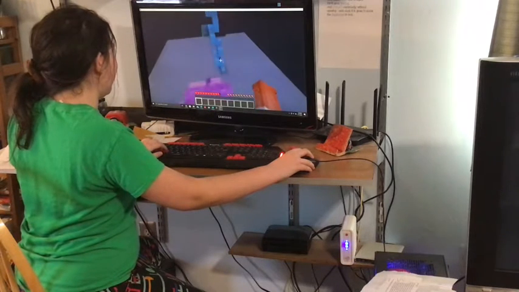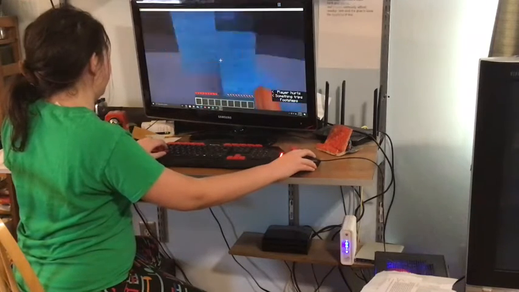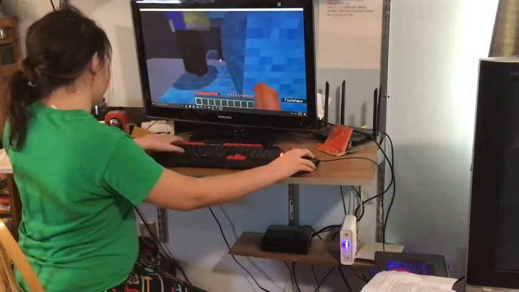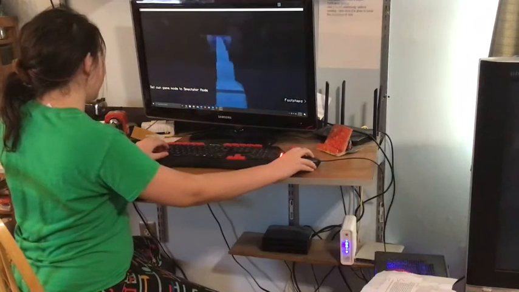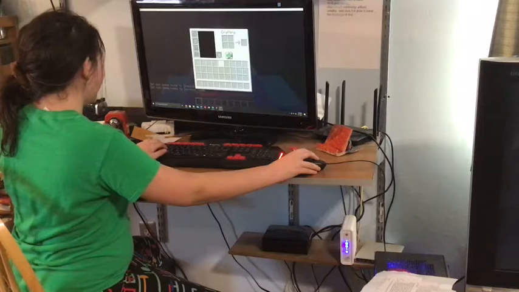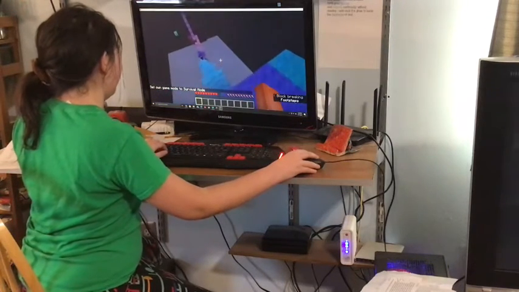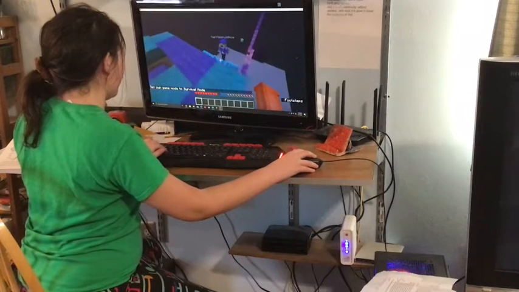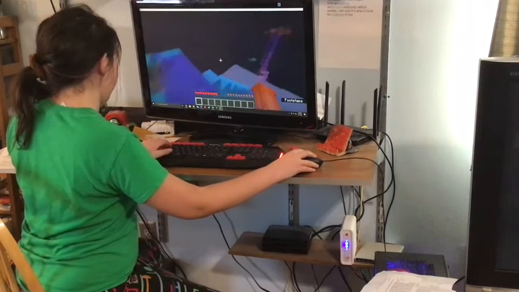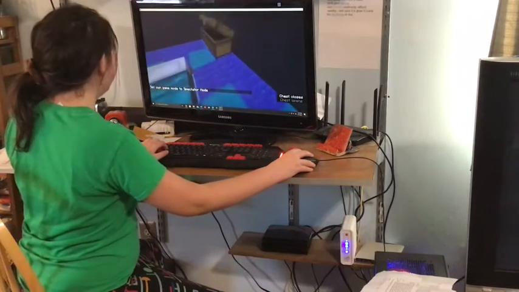Oh, I fell all the way. Also, natural regeneration is off, so how about I just climb up to the top? Okay, I got it. Don't push me. Why am I invisible? Oh, there we go. In my chest. Ooh, TNT. Alright, I like this.